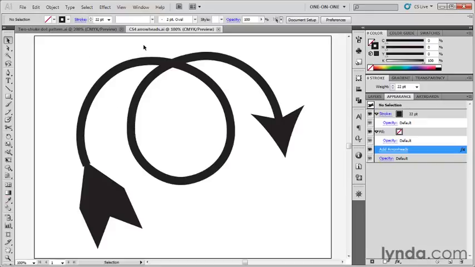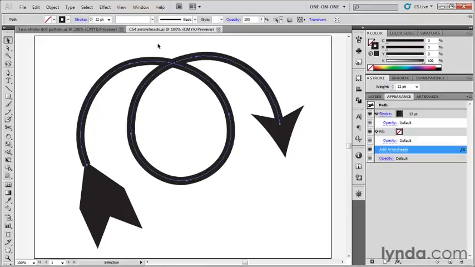It's called cs4arrowheads.ai. It's found inside the Fill Stroke folder. I did create this file inside of Illustrator CS4, but I could have just as easily created it in CS3 or CS2, going all the way back to the introduction of live effects inside of Illustrator. I'll click on the outline for this curlicue path to select it, and you can see that I have two arrowheads. A traditional arrowhead over here at the end of the path, and at the beginning I have a tail, but it's also created using the arrowheads function.